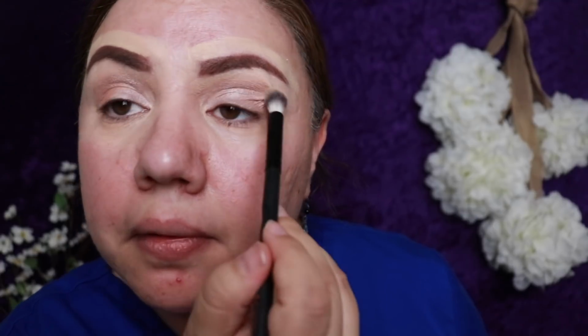I'm gonna change brush and I'm gonna use the, where is it? Oh, this is the one that I used to mix it up. I forgot what's the word, but this is the brush. I forgot what's the word in makeup world, but you're supposed to do this so the colors don't look that marked and it looks more mixed up. Whatever, that's the word. There we go.